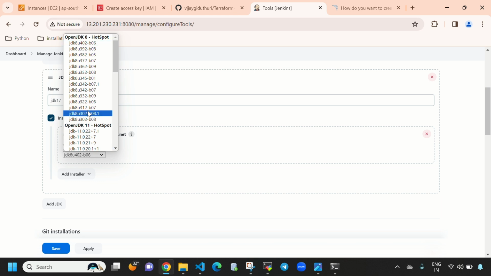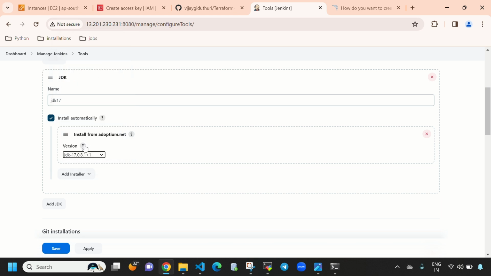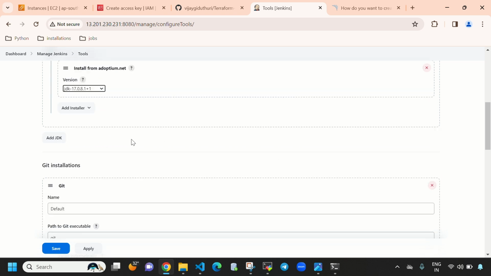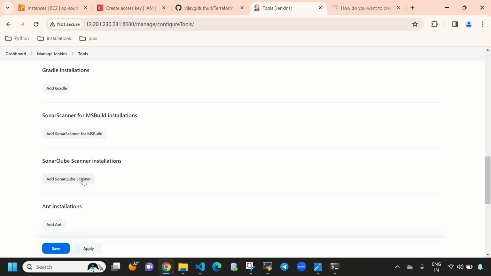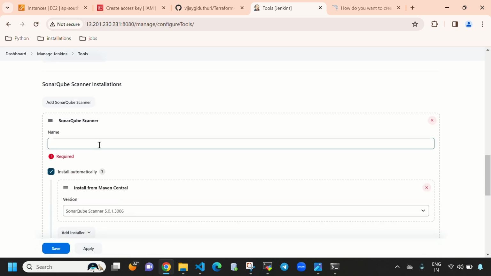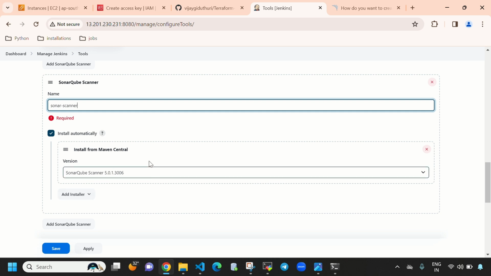And you should search for version 17.0.8.1+1. You need to select this version, and then search for SonarQube Scanner installations. I'm giving the name Sonar-scanner, and you can use the latest version.